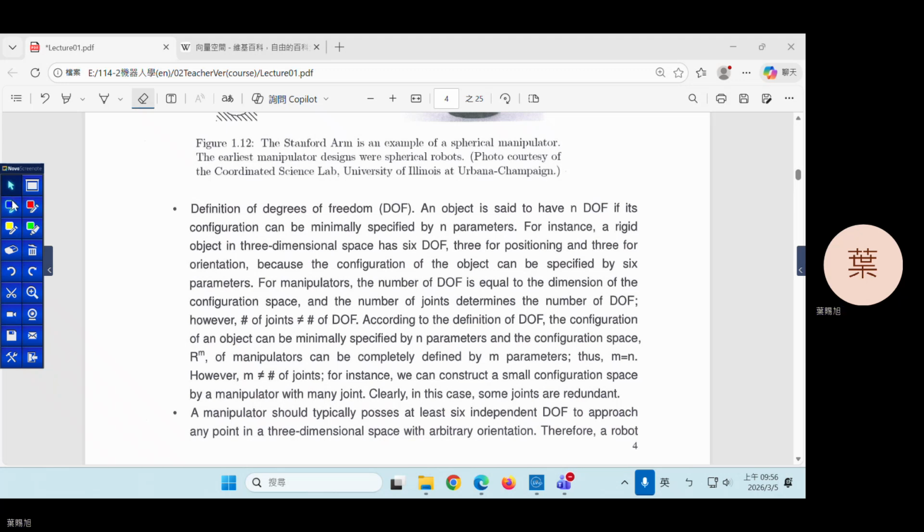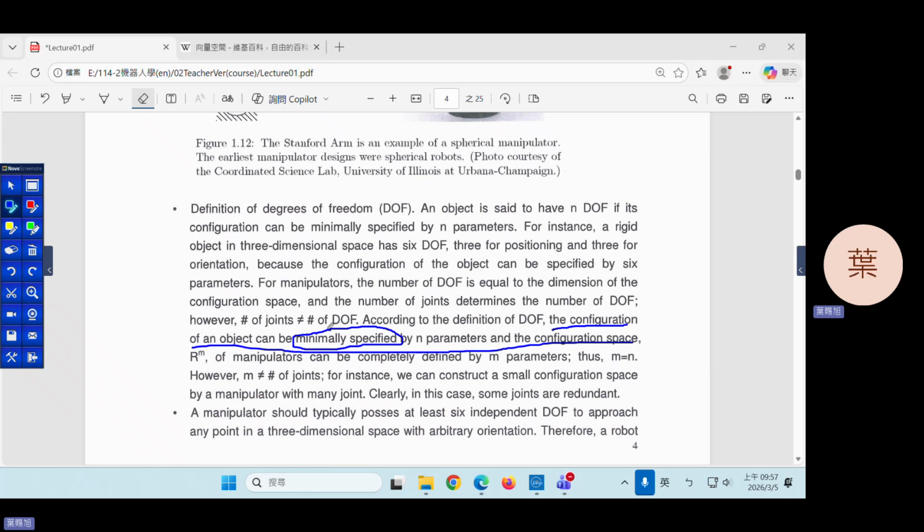So here, according to the definition of DOF, the configuration of an object can be minimally specified by n parameters. Okay, this is the definition of DOF. Please notice that, minimally specified by n parameters.